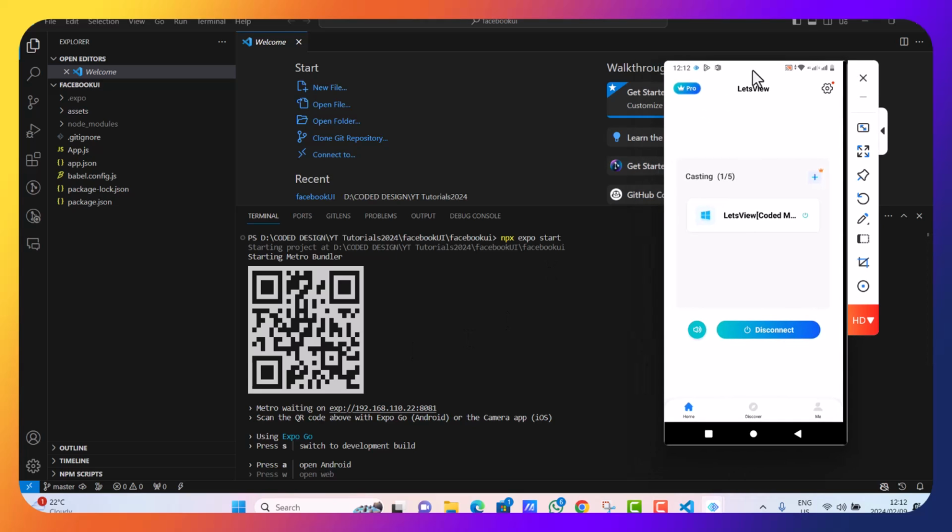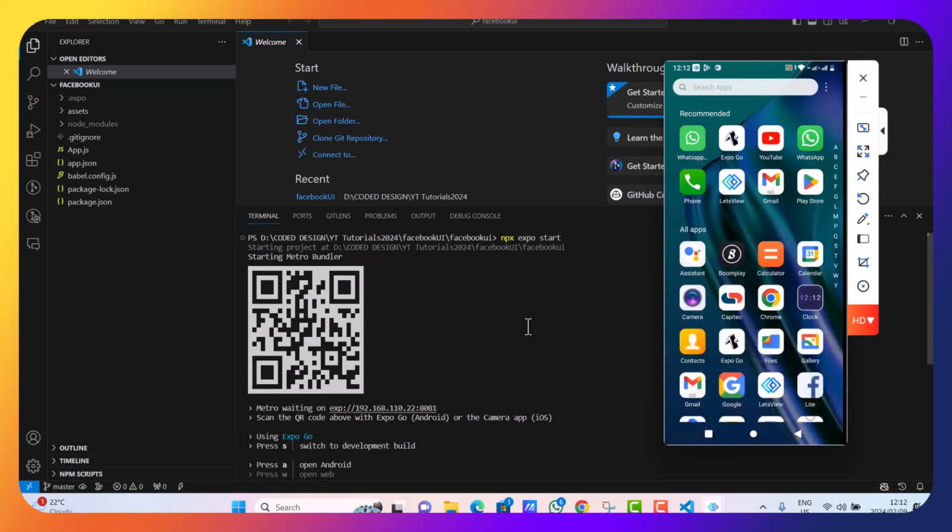Now with Expo, as you can see, this is a QR code. Now I'm just going to tap here. You can go to your Android Play Store and download Expo Go. Now I'm going to click on Expo Go.